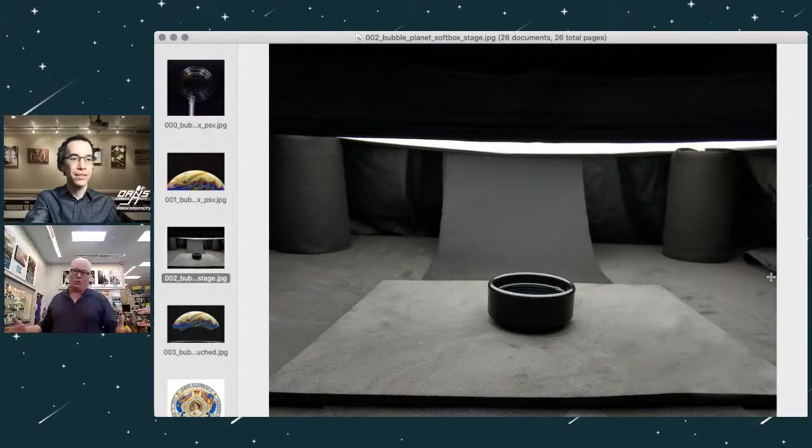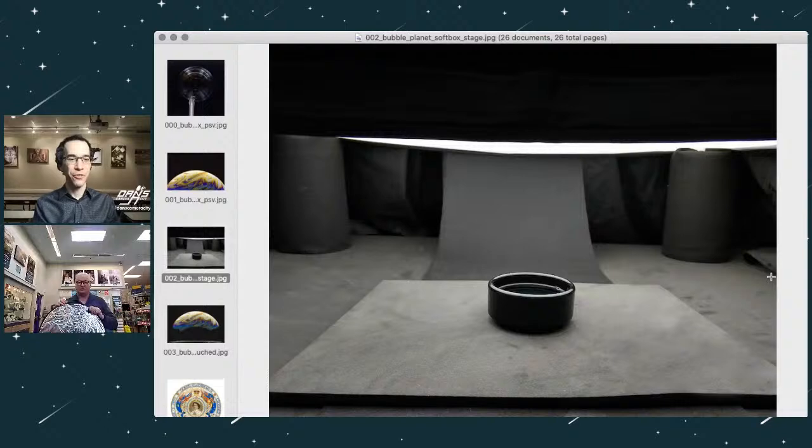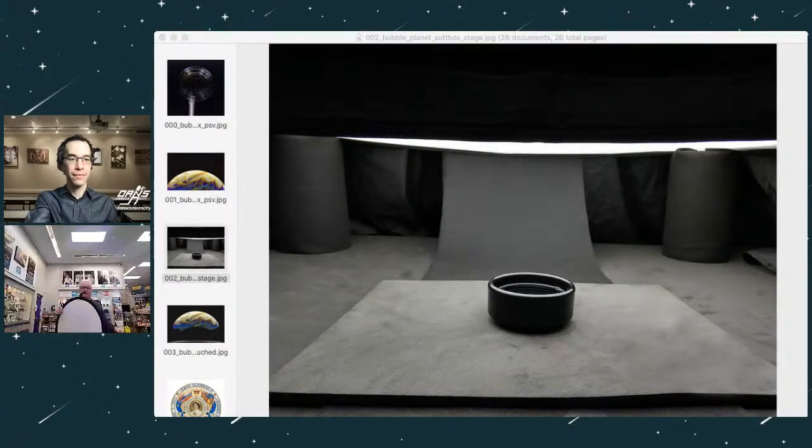By the way, if you don't happen to have a softbox, any of you who happen to have one of these 5-in-1 reflectors, the Venable 5-in-1, in various sizes, they're useful for so many things. I use these a lot for macro shots. But the diffusion part that's inside of this, whatever light source you have, you can certainly try putting this in between your light source and all the dark area that you've set up around this.